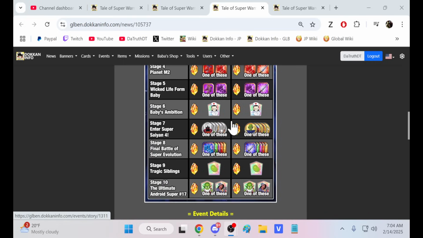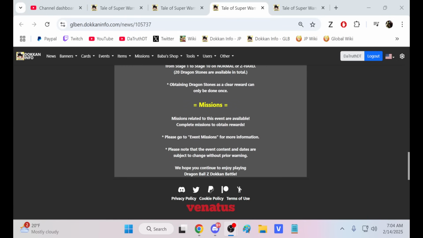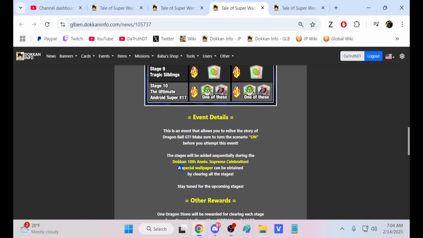Alright, so looks like we're going to go up to Super 17. Okay, sure. And then there's not really too much here, right? Like, there's no drop rate boost or anything like that. The main thing we just need to look at here is that there is a special wallpaper. Now, I did kind of theorize I know that there is a missing wallpaper on both Global and JP.